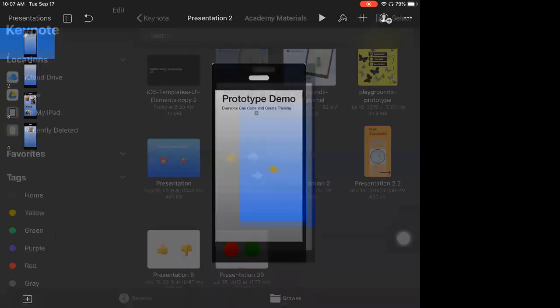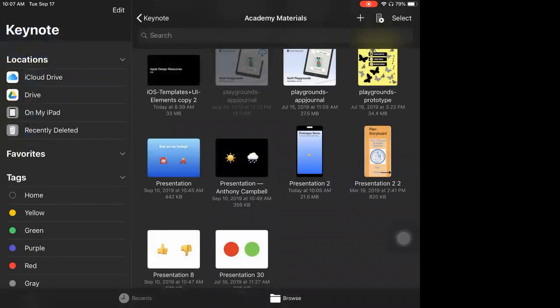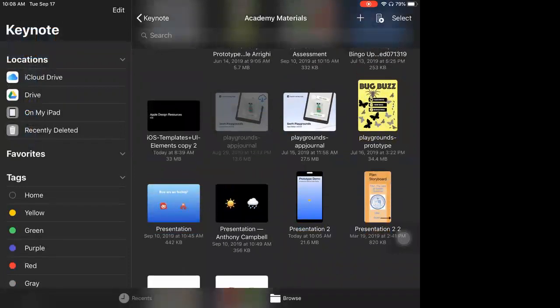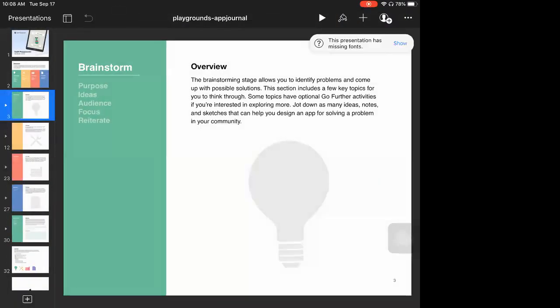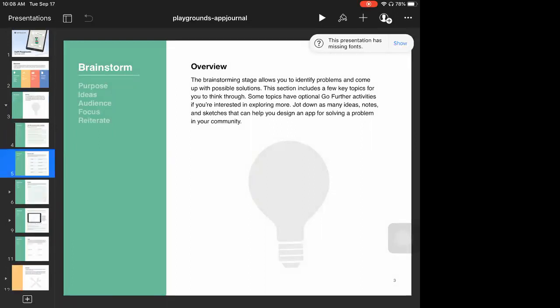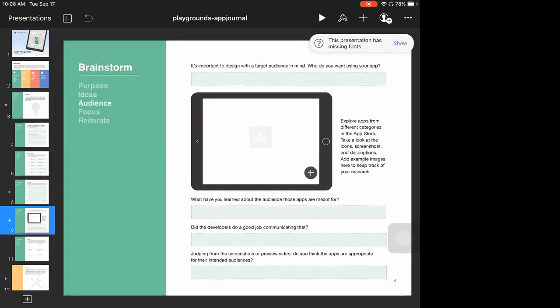3, for your own purposes, it's important for you to have the Playgrounds app journal downloaded on your device and take the time between now and Saturday to review those features. A lot of the things are support slides that basically walk you through the actual process. They're going to be doing modules 5 through 7 at an overwhelming rate. And what I mean by that is they're going to go from brainstorming to prototyping, back to planning to prototyping.